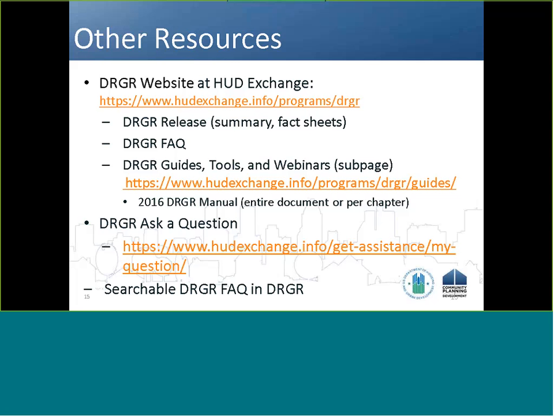There's a DRGR FAQ, and then there's our DRGR user manual, which is a really good step-by-step with screenshots on how to navigate and use DRGR. There's a whole chapter on MicroStrategy, and that will show you all of the step-by-step ways to save a report, export a report, customize a report.